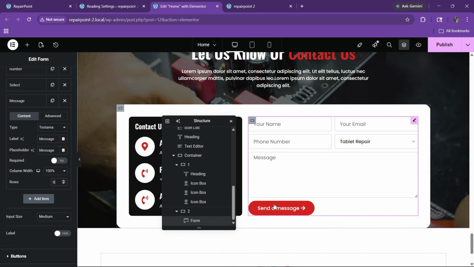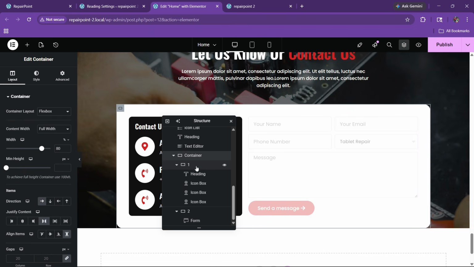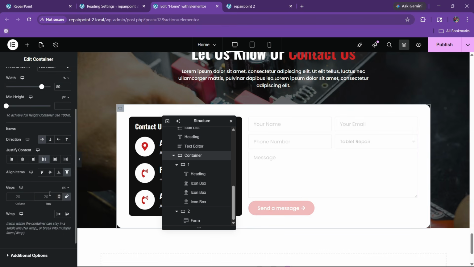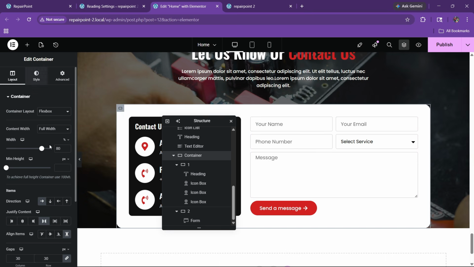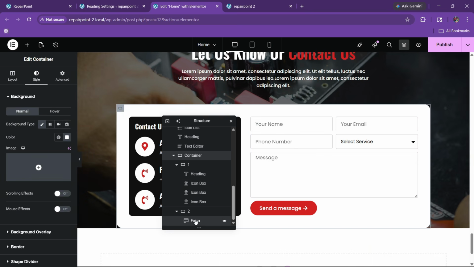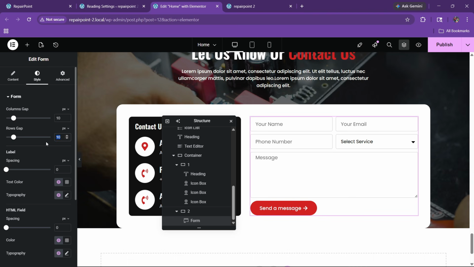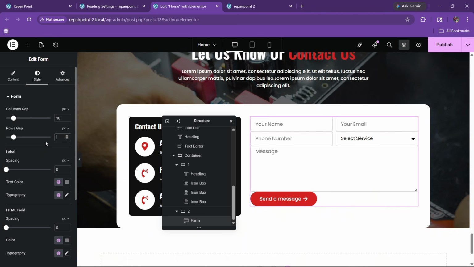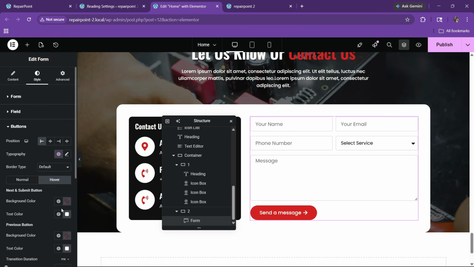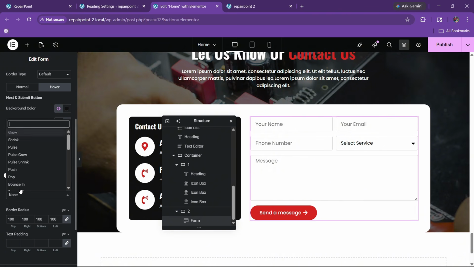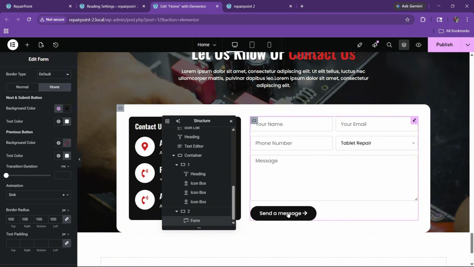Okay, like this. And we have to put some gap here also, so let's go to the container. Okay, and here we can put the gap of 30. Okay, and on button also we can make this white like this, and on hover we can make this to let's sync.